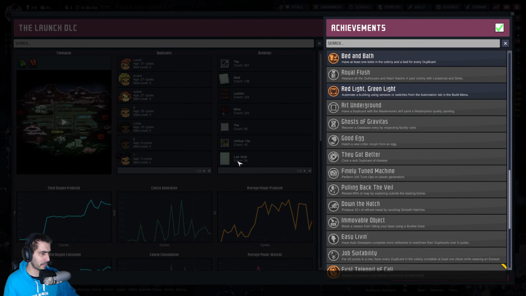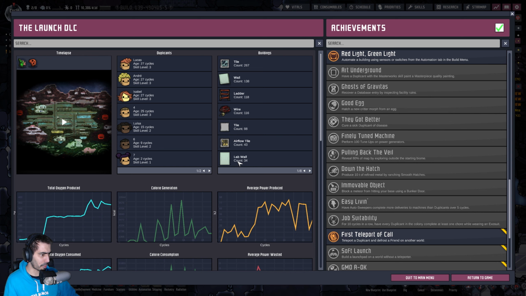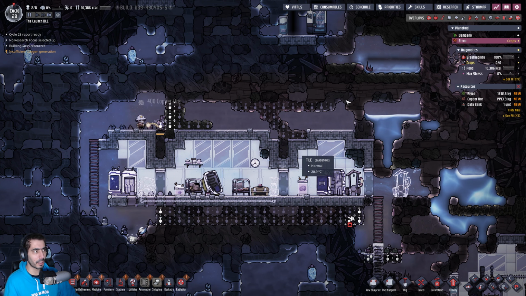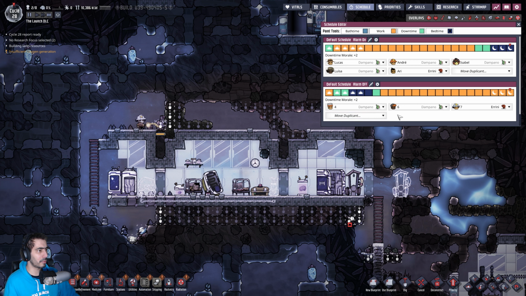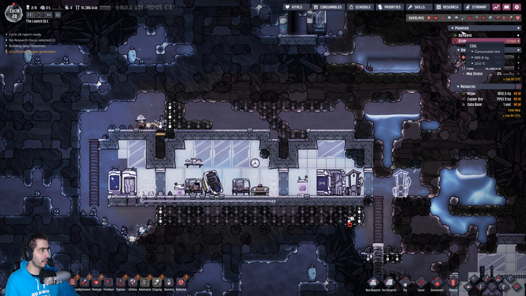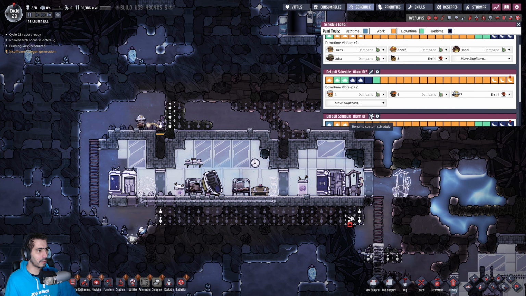What do we have? First teleport of call. Teleport duplicate and defrost a friend on the other world. Okay. Now let's put them in the same schedule, shall we? Let's do this. This is gonna be called, what's this called? Errini? No. Yes, Errini. Let's do Errini.